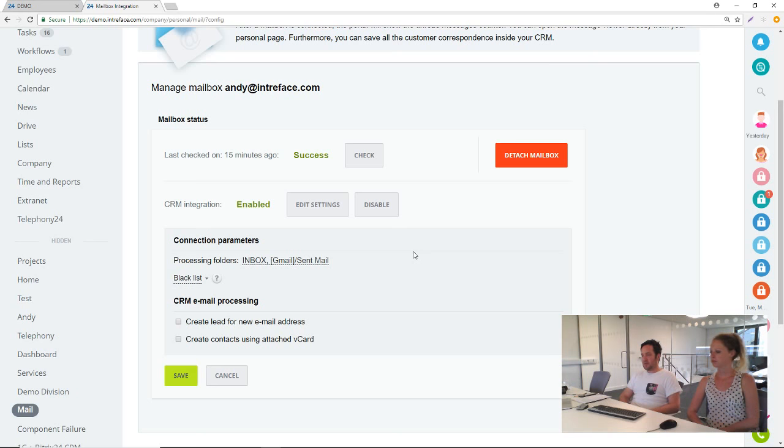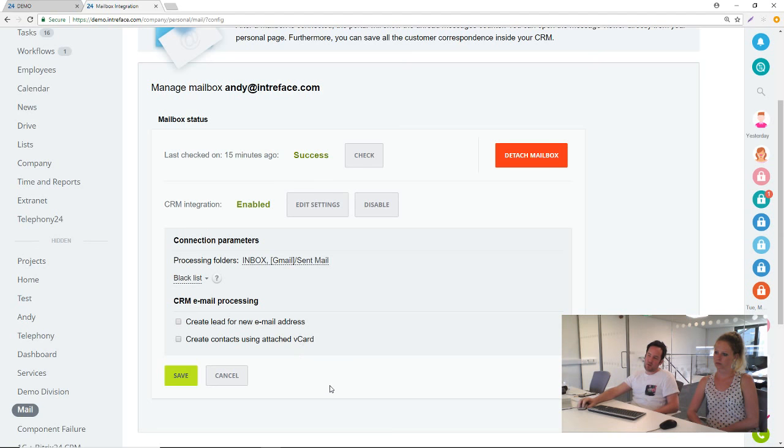If the from address, say for example it was from Laura, and Laura was in our CRM, then it would make a copy of that email and put it into that contact's activity stream. And that's the same when you're sending emails as well. So if I was to send a reply to Laura, it would copy it back into Laura's contact in the CRM. So it basically keeps an audit trail of the communications between yourself and the actual contact in the CRM. So that's how it works.